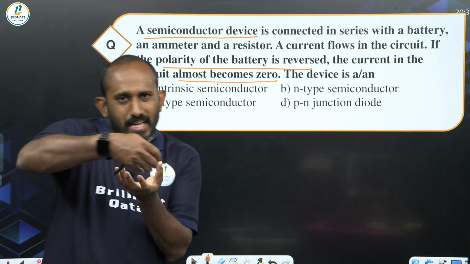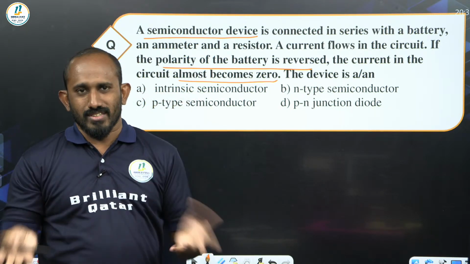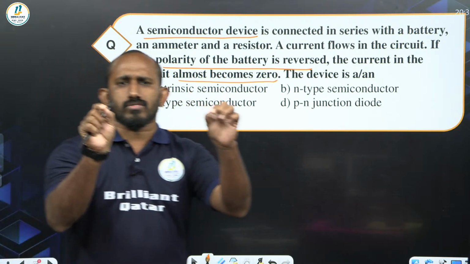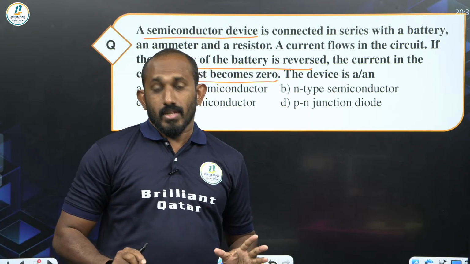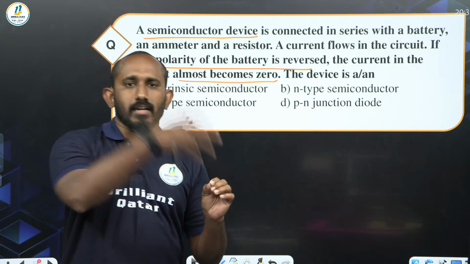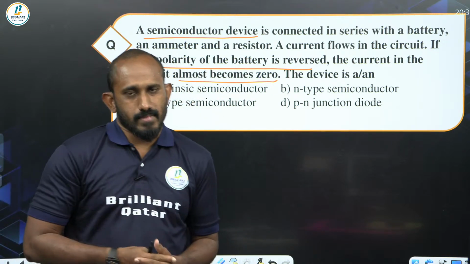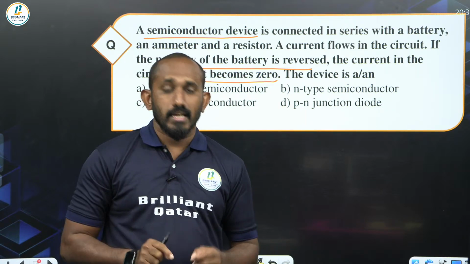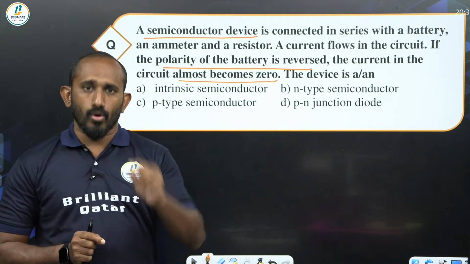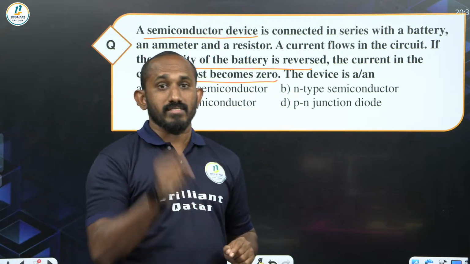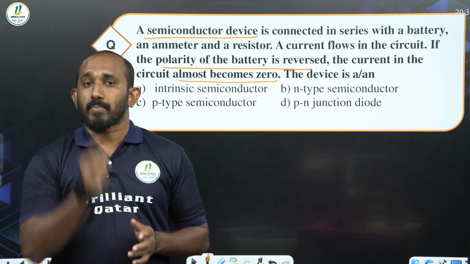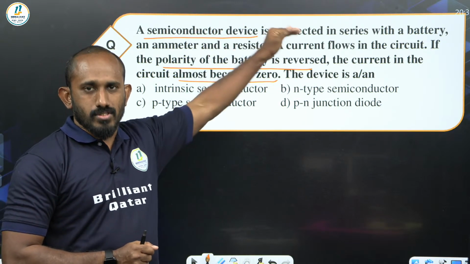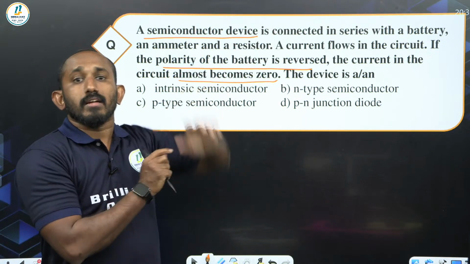So actually, the application of the diode is being asked, in a reversed way. See, normally a conducting wire, a copper wire, you connect across a circuit. You can send the current from left to right, also right to left. That's a conducting wire. But the most important application of a diode, a PN junction diode, is that it allows conductivity or current in one direction. It is a unidirectional device, a PN junction diode. Actually, the question means that: first it is connected, current passes. When you change the polarity of the battery, no current passes.